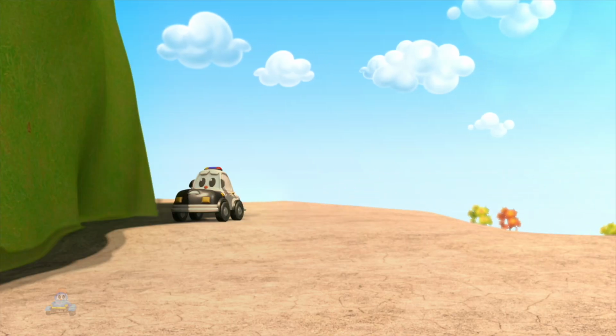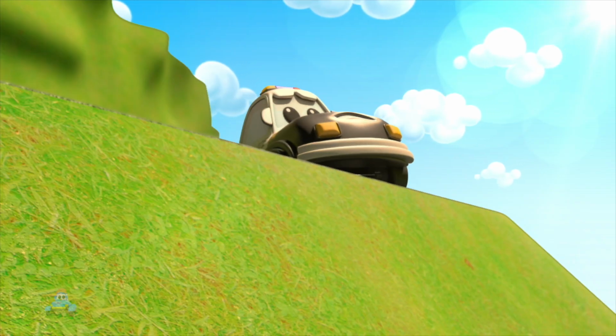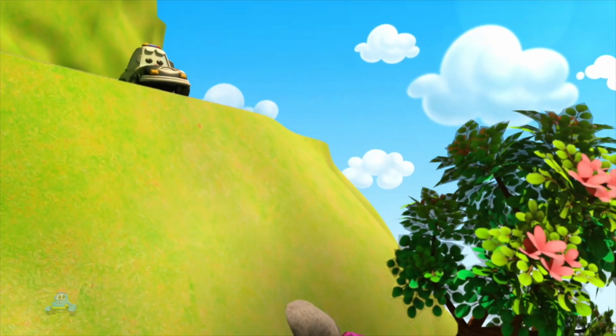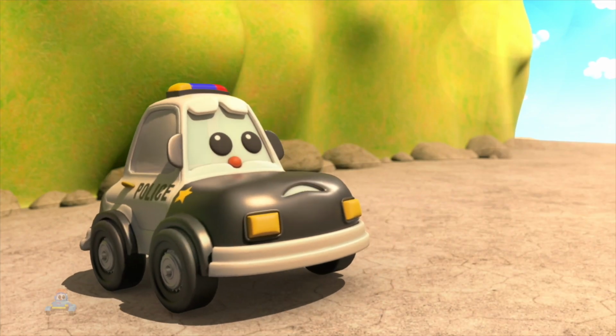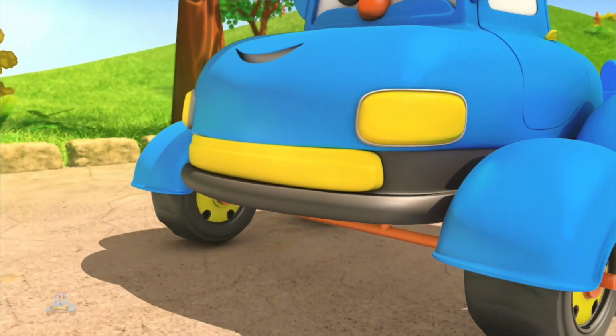Rapido turns around really fast and heads back to the top of the cliff. "You okay?" says Rapido. "Yeah," says Wheeler. But can cars climb trees? Don't know, but I think I should call Hector. Calling all Hectors, calling all Hectors. And there's good old Hector on his way to help.